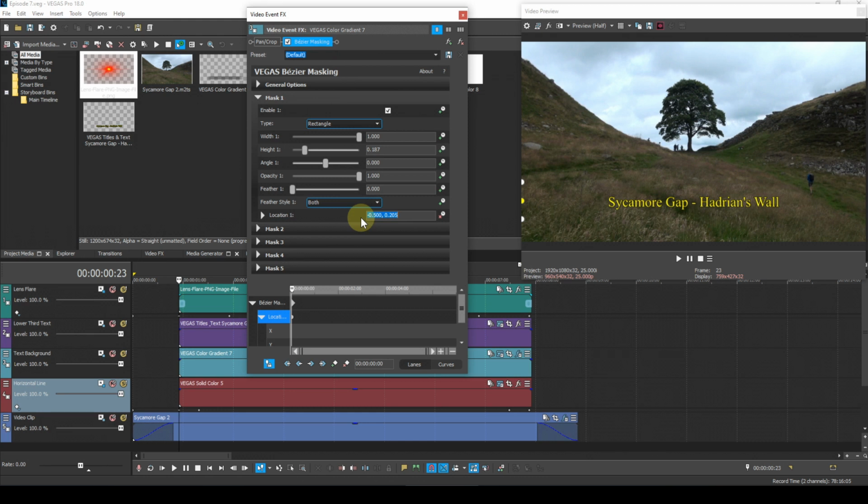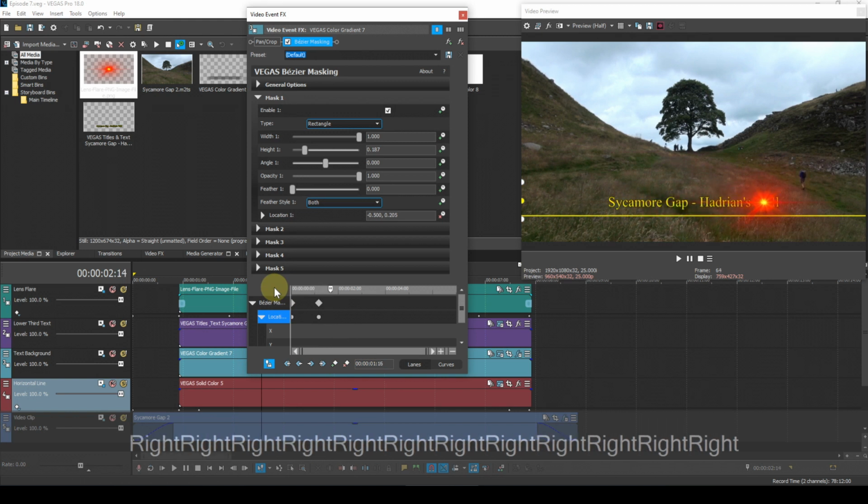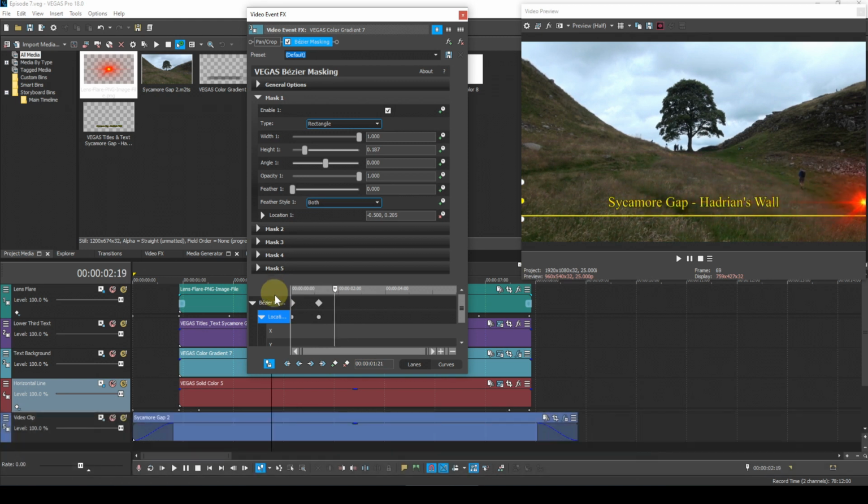So I'll move the cursor 29 frames and add a keyframe. I'll move a further 17 frames and add a keyframe. Now at this point, the X coordinate will be 0.5.